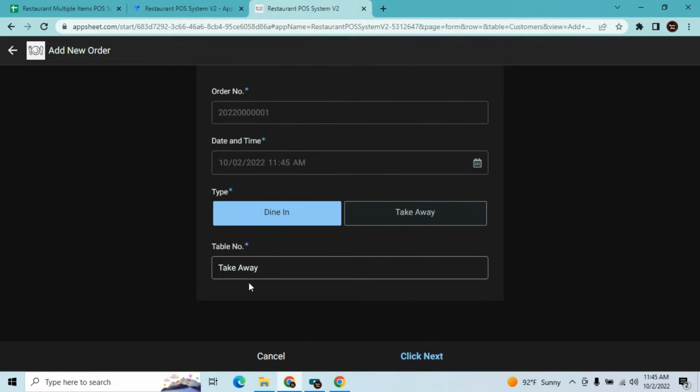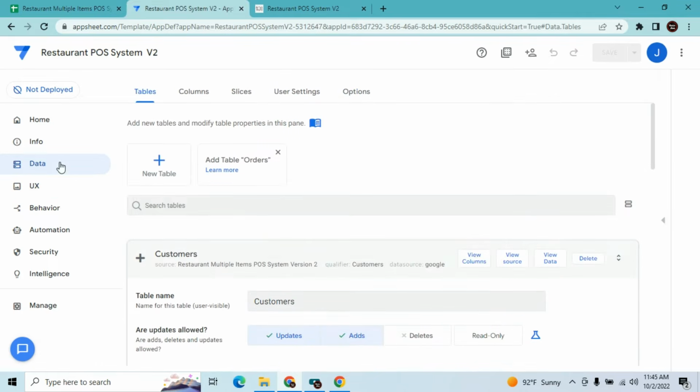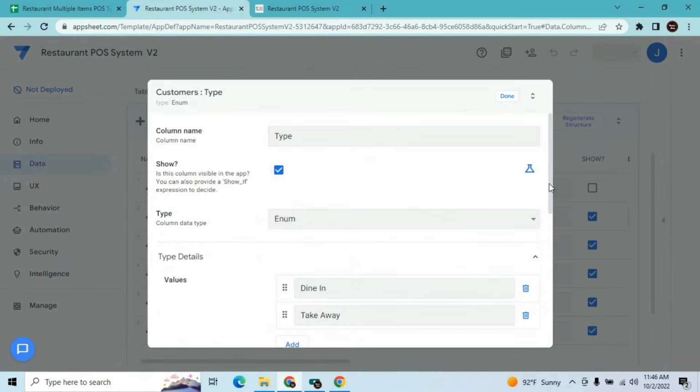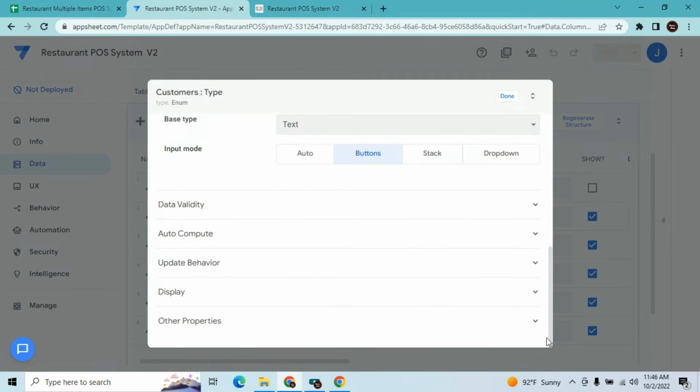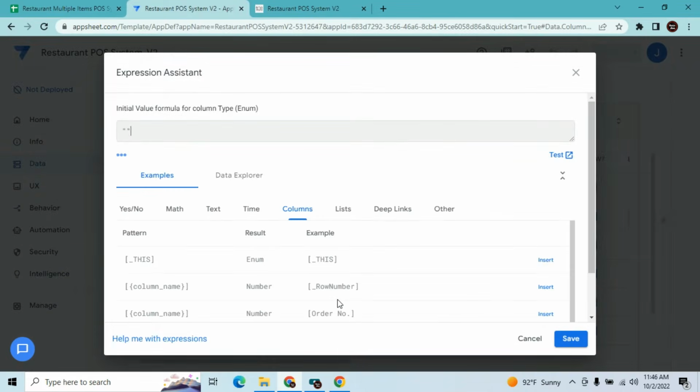And here, oops, we should not put an initial. Sorry, guys. The initial value should not be in customer. I mean, it's not supposed to be in the name, customer name. Should be in the type. So you're gonna put here initial value. I mistakenly put it in the customer.